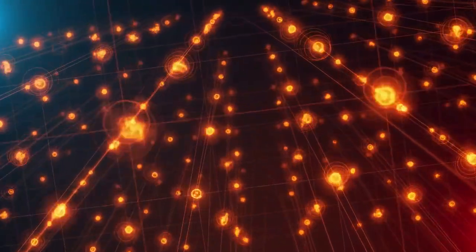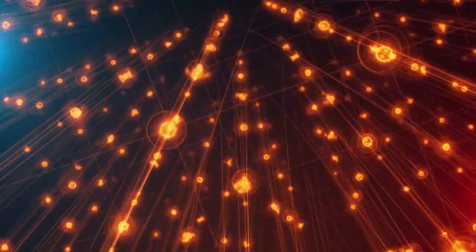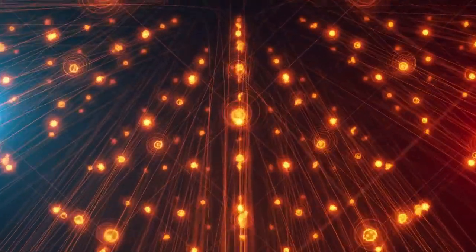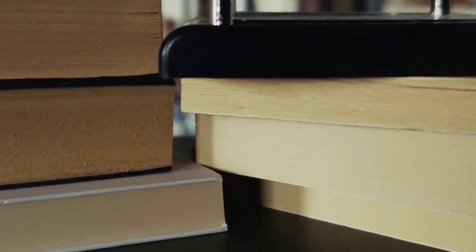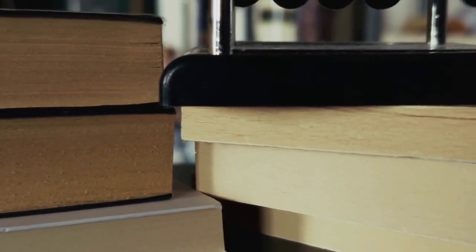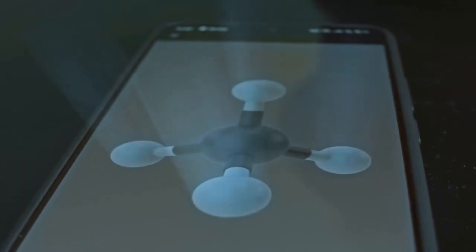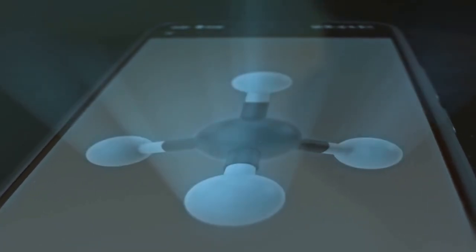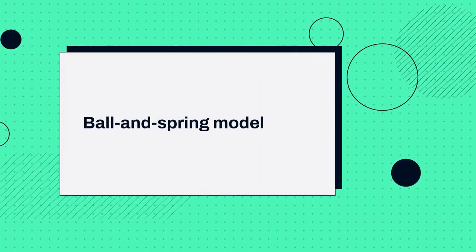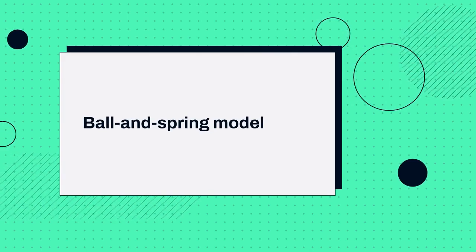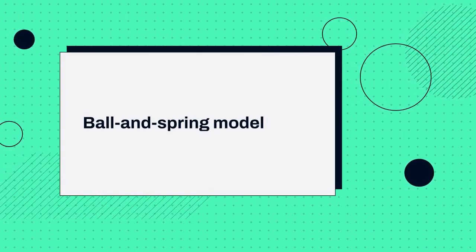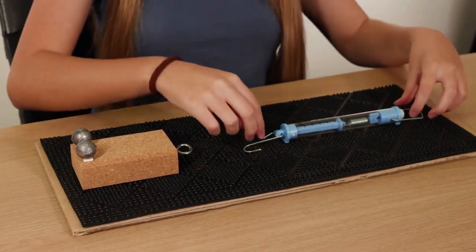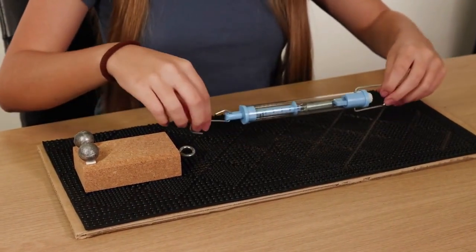A force field is a simplified model. It's a set of rules and equations that lets us predict the energy and behavior of molecules much, much faster. The most popular analogy is to think of molecules as being made of balls and springs. Each atom is a ball with a certain size and charge. The chemical bonds connecting them are like springs. This ball and spring model allows us to use classical physics, like Newton's laws, instead of complex quantum mechanics. A force field is essentially the instruction manual for this model.